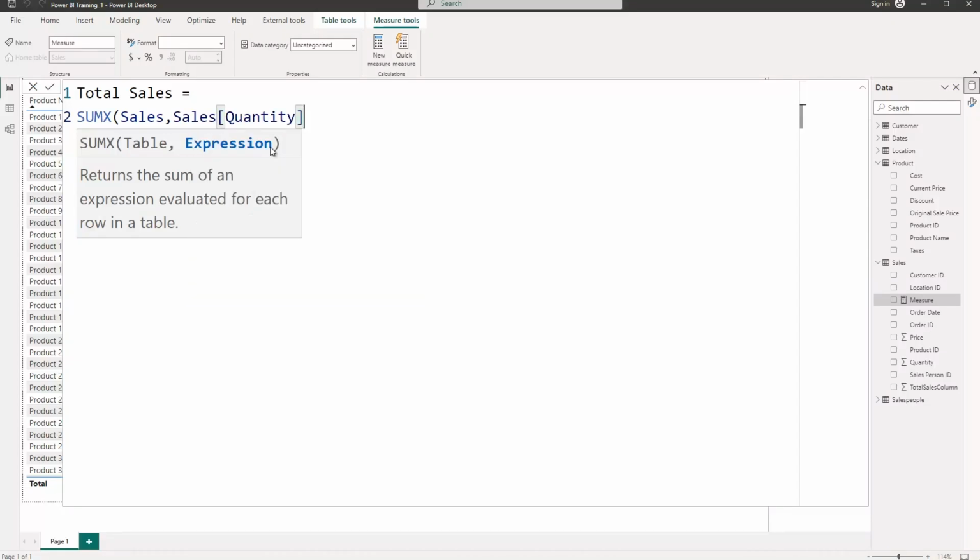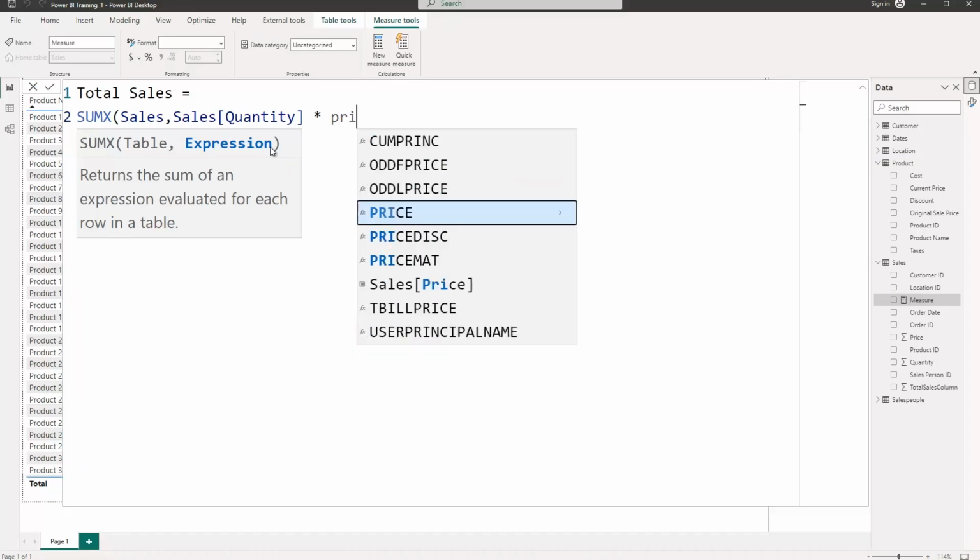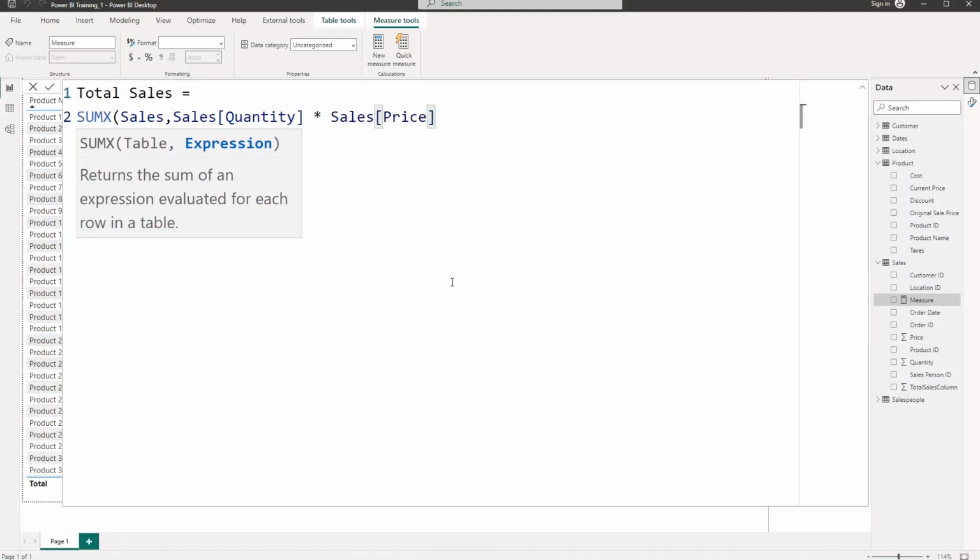Then we want to multiply this with a star, and then we refer to the price. If you type in price, you should find the price column from the sales table. So the indication is always the table name, and then in brackets the specific column. That tells us that this is the price column from the sales table. So that's the expression, and then all we need to do is simply close the parenthesis, and that's it.